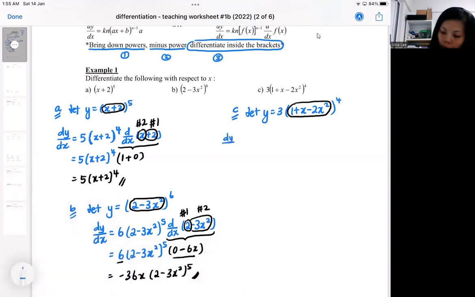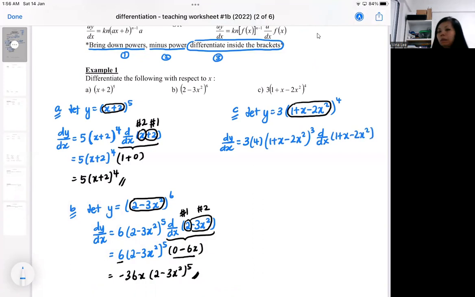So if you do a dy dx, bring down the power, subtract the power. While subtracting the power, the function stays intact. Then you do the last layer, you are differentiating the function that's inside. So no more power. We don't have to take the power 3 or the power 4. We just isolate the function that's inside. So the first two steps will give a very nice algebra. So the focus is actually on step 3.